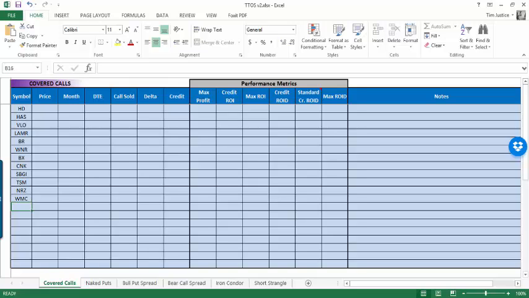Now, when you're trading a covered call, the idea is simple. You buy the stock, you sell a call option. Now, you can treat it as a one-off trade that you do just one time trying to generate a profit, or you can hold the stock as a core position in your portfolio and try to sell calls over and over and over again. There are different mindsets to it. Some of that will be developed with your experience.